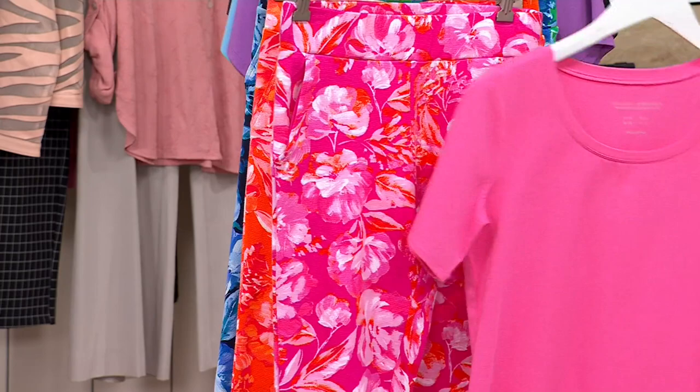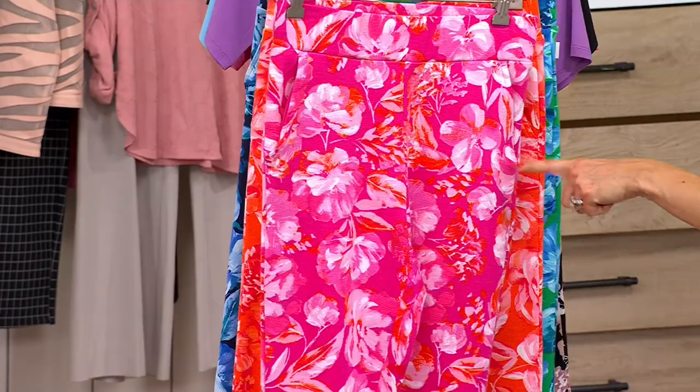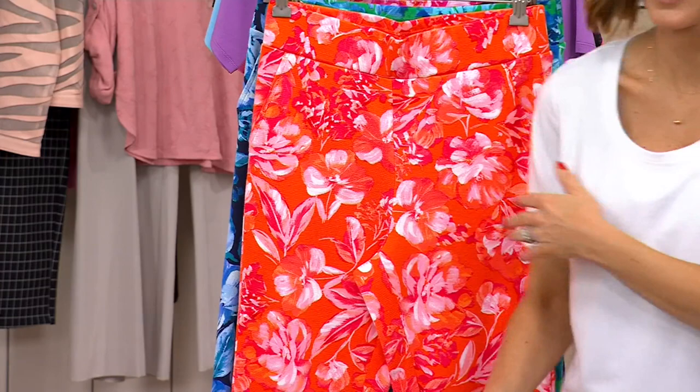This is the t-shirt I'm wearing from Susan Graver coming up. Or you can ground everything with white if you want to do that. Orange also hides in that pink — this is Tropicana orange. On Easy Pay, it would be a $20 payment to build the outfit. Tropicana orange is clearly going to have white in it.